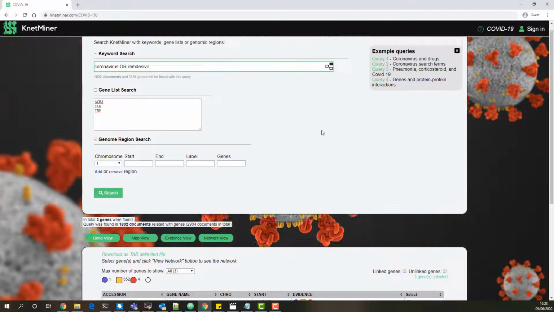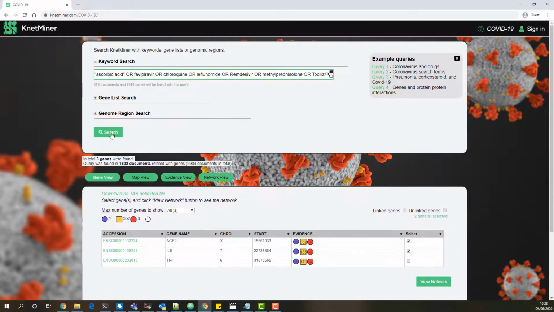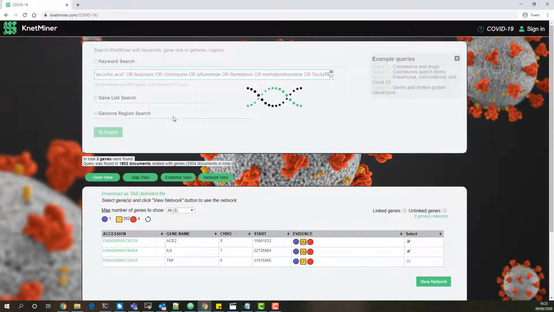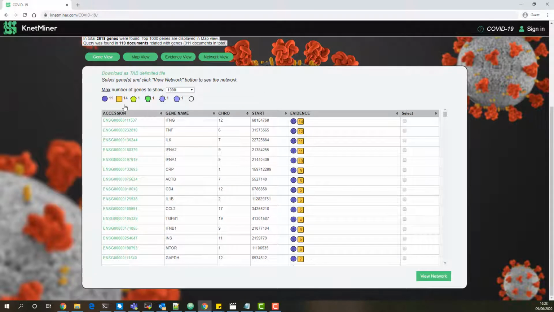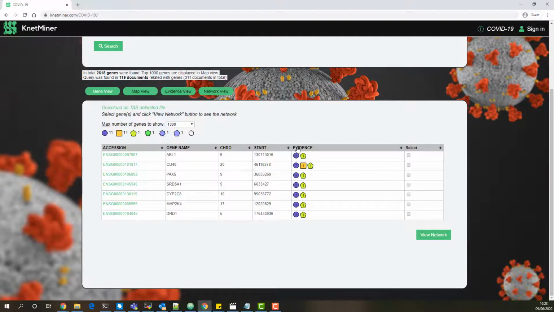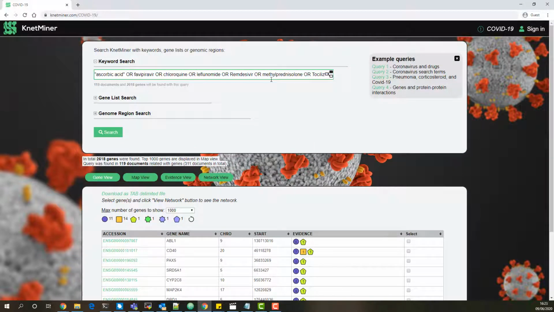Now I want to switch over to a different query to show how I can filter my gene view based on a particular biological concept. So at the top we have all of the different biological concepts, and if I were to click them, it will filter it based on that particular biological concept. So in this case I click the trait for GRAS traits, and I'm left with all the genes related to GRAS traits and our keyword search for the drugs.